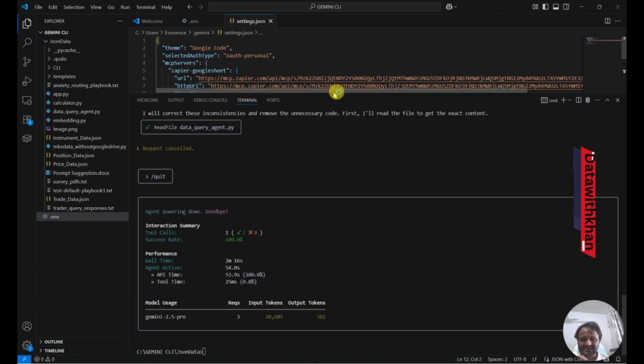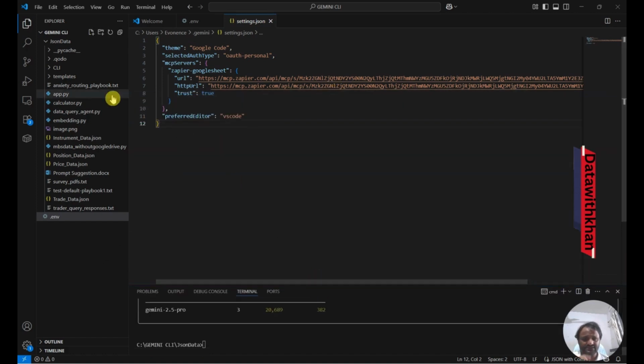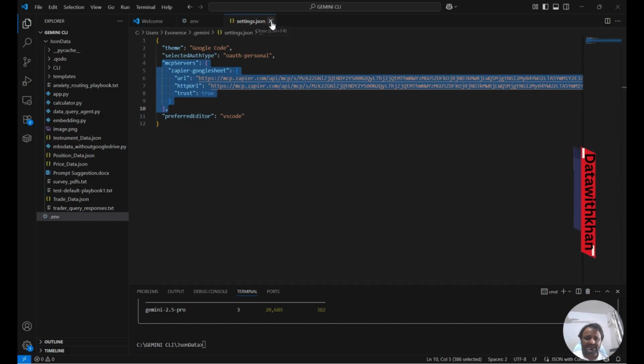Inside this, just like I added this here, similarly you have to add it here. While adding it, you can give the name as the MCP server, and only then will you get the installation, guys.